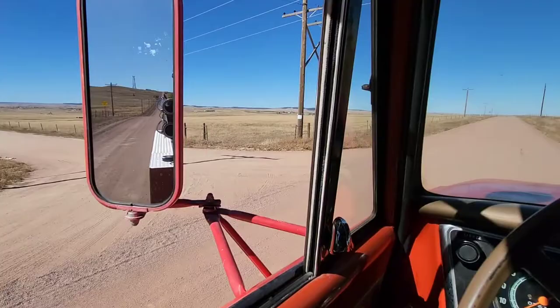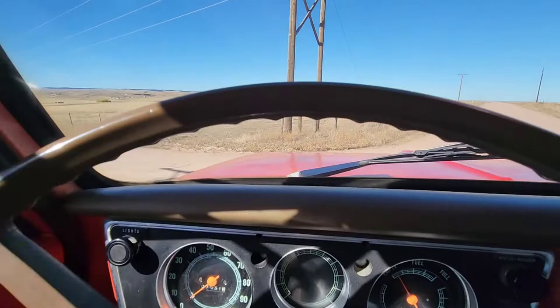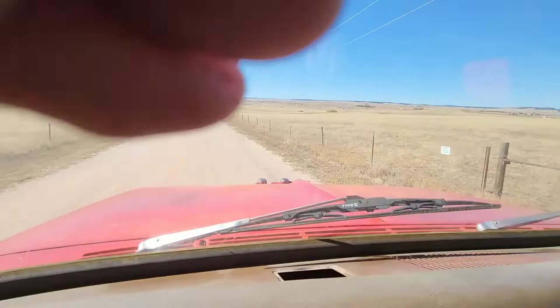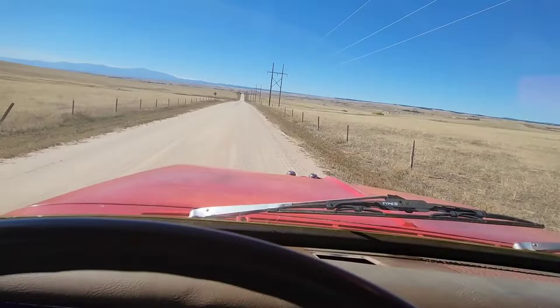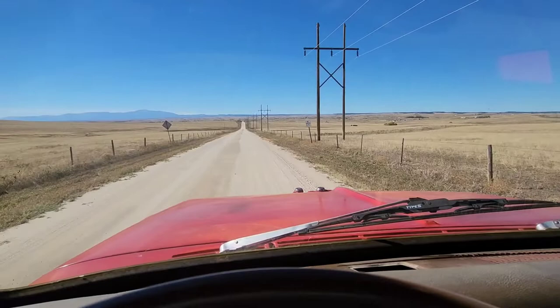One second. I'm trying to turn this big old wheel with one hand. We'll go to third. There we go. Sorry if the camera's a little shaky here, guys. It's just trying to drive and film with no power steering and a great big wheel like this. Not so easy.